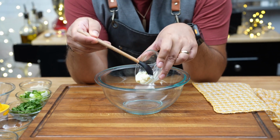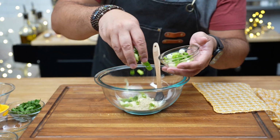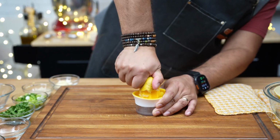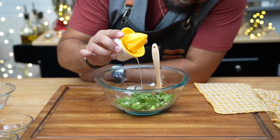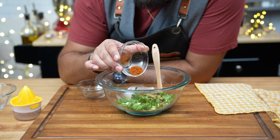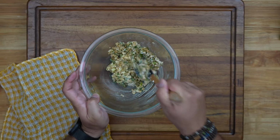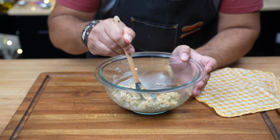In a bowl, mix 1 tablespoon of mayo, 2 tablespoons of Panko breadcrumbs, 1 chopped green onion, fresh parsley, a squeeze of lemon juice, and a generous teaspoon and a half of Cajun seasoning. A little extra smoked paprika, yes, chef. Black pepper, obviously. Give it a mix. It should smell like Mardi Gras is about to happen.